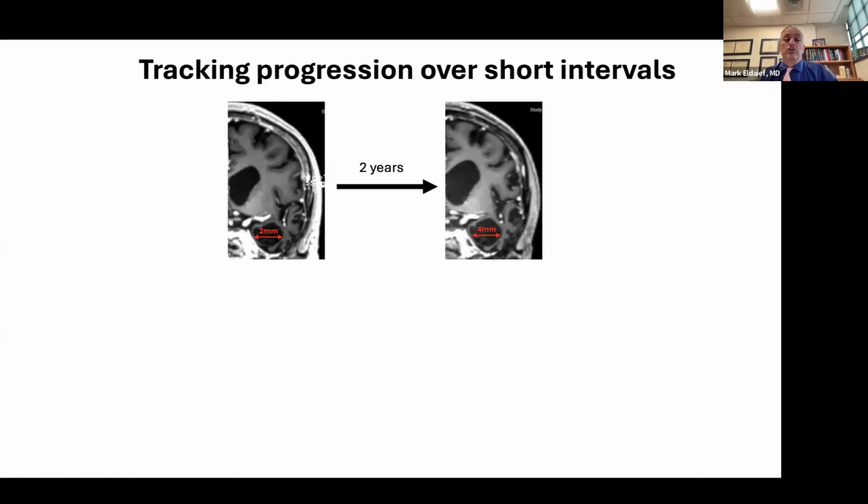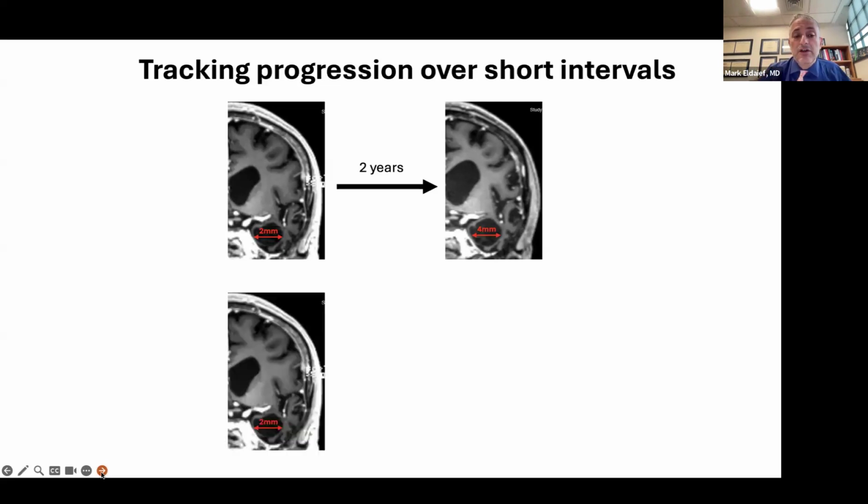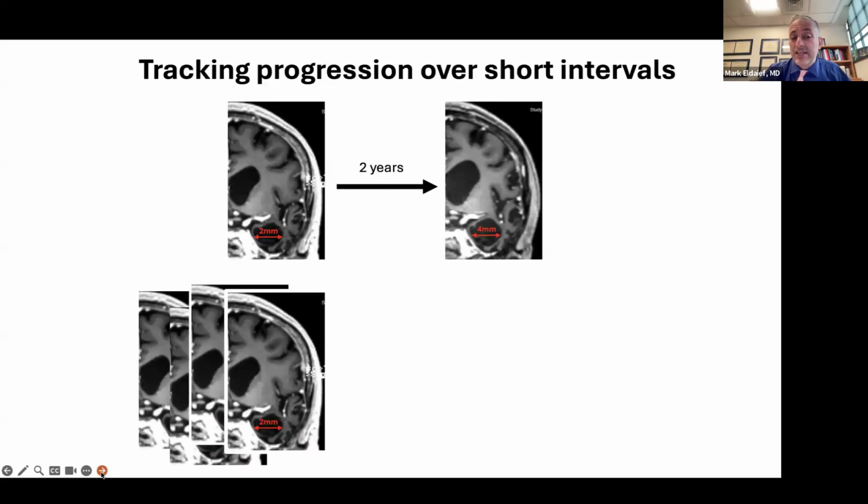You can look at the shrinkage of someone who had an MRI in 2022, and then someone who had an MRI in 2024, and say, wow, it looks like there's a lot more shrinkage. The longer you go, the more obvious the shrinkage is going to be. But we wanted to come up with a measure that was more sensitive and that could detect shrinkage over a shorter period of time. So what we did was we got many, many images at the same time.